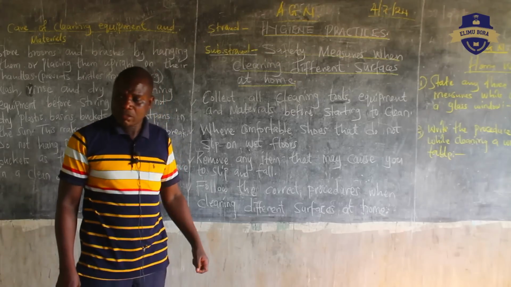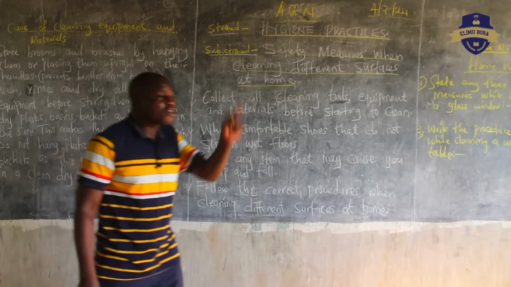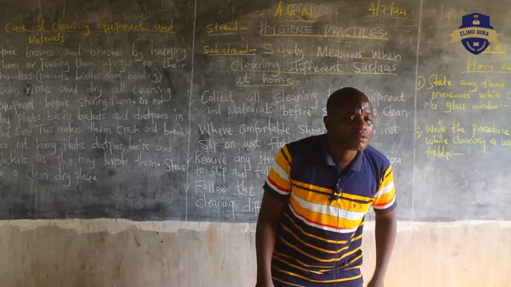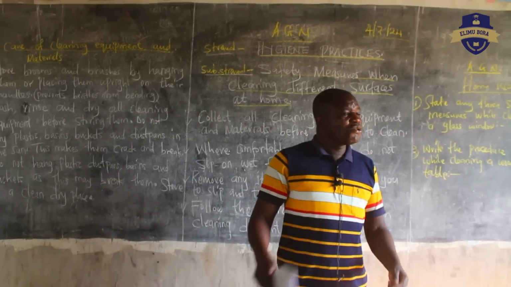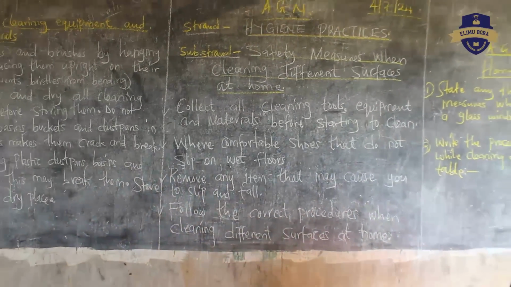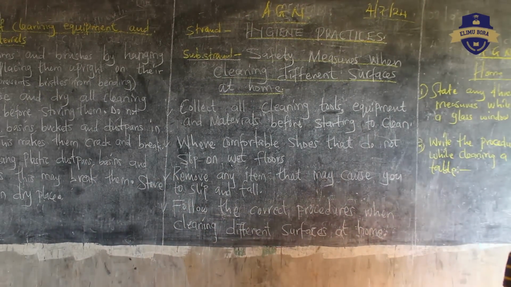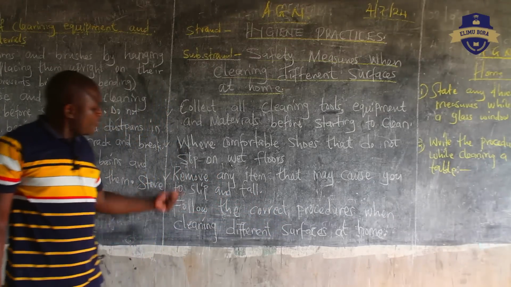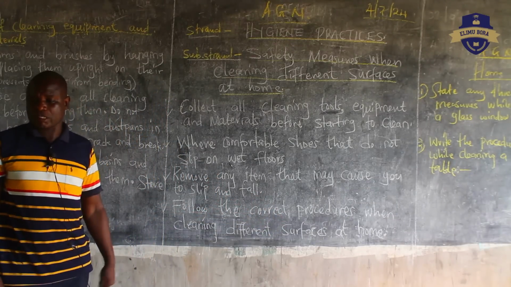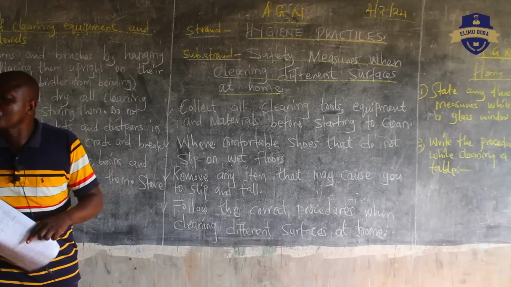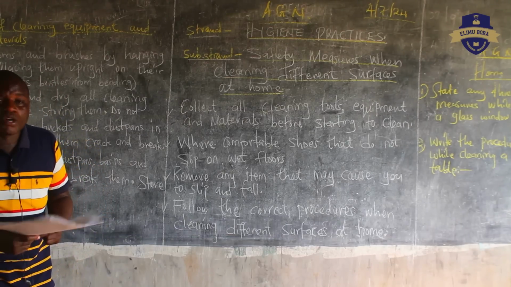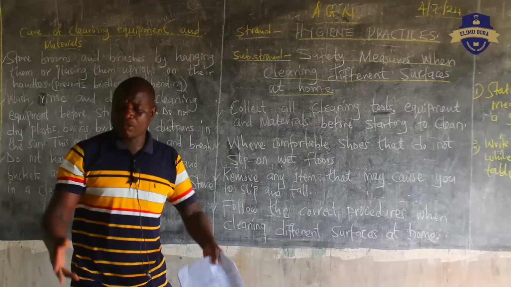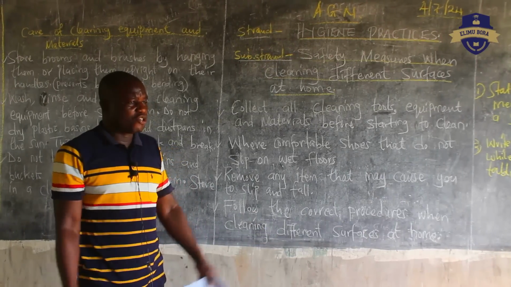Step 2. Can you read? Close the windows. Then the next step: dust from the top. You dust the window pane from the top downwards. So at that point, I only wanted to show you that following the correct procedure is very, very important. Make sure you follow the right procedure. Not like some of you who will just start brushing the window without dusting when the window is open.